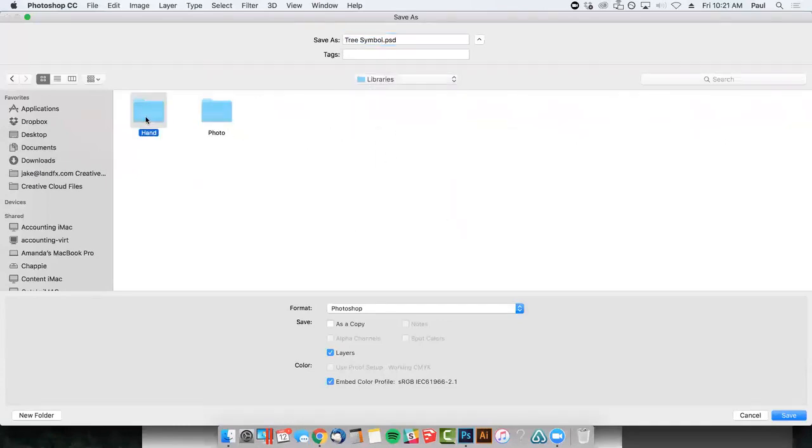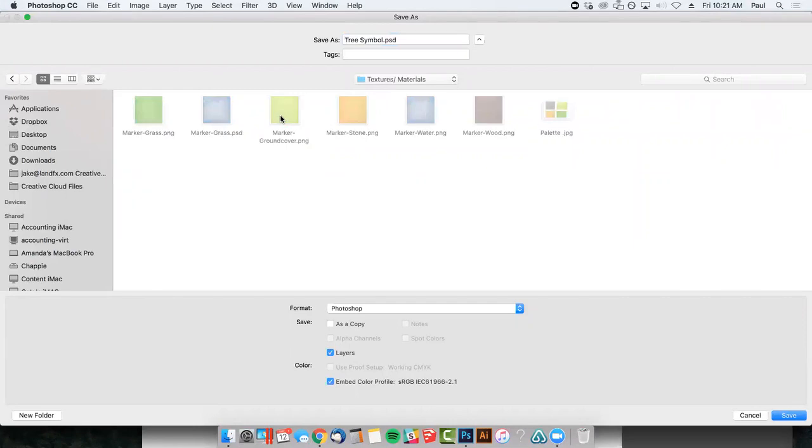Go to libraries, my hand-drawn libraries, textures, materials. And the way that I've set these materials up is I wrote the medium that I drew with. In this case, it's marker, a dash, something that indicates what it is. So this one has a stone color to it, so when I actually saved this one, it was marker dash stone.